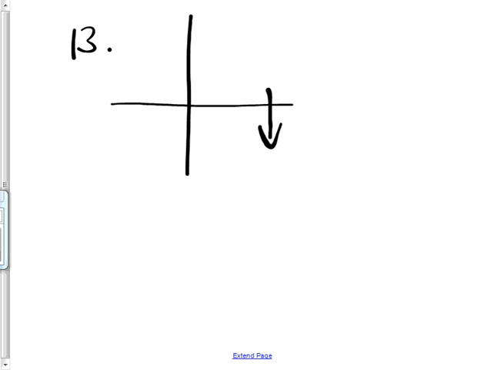Since it's got a y-intercept of 3, I can go through here. And since its degree is 3, I know it's odd, so it's got to be going up on the other end. So I could do something like that. Doesn't even really matter that much as long as you've got the end behaviors right. Why do the ends matter? Because we're doing the limit, and the limits are talking about the ends.